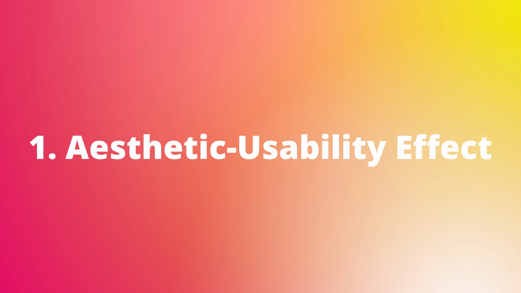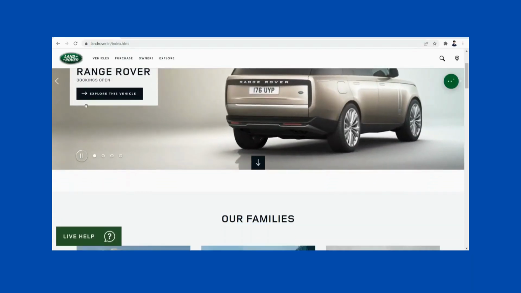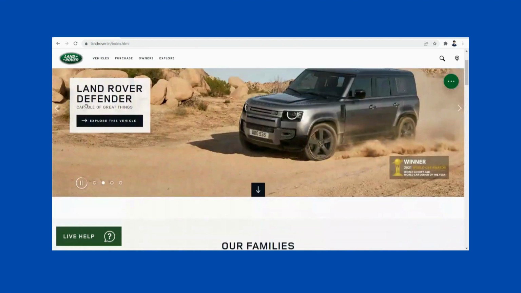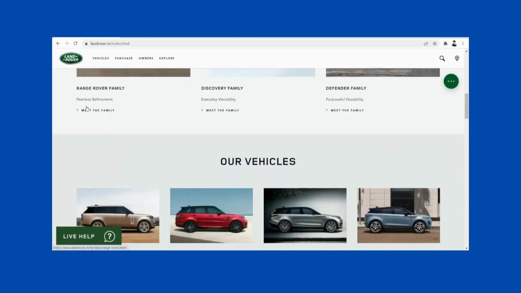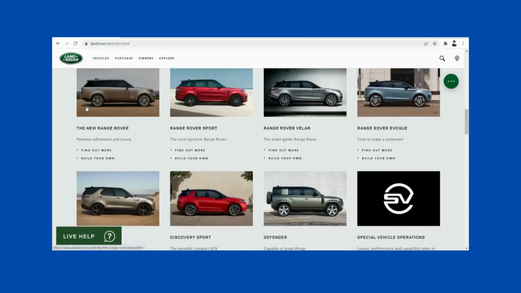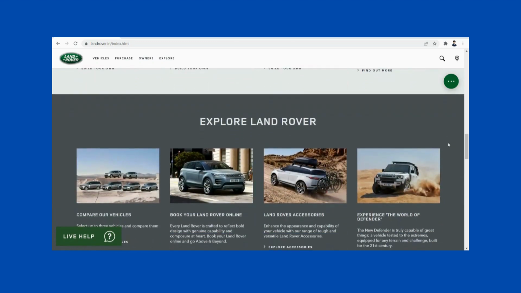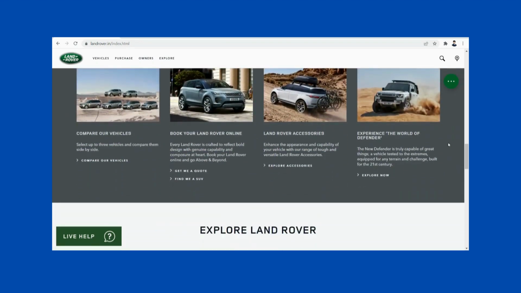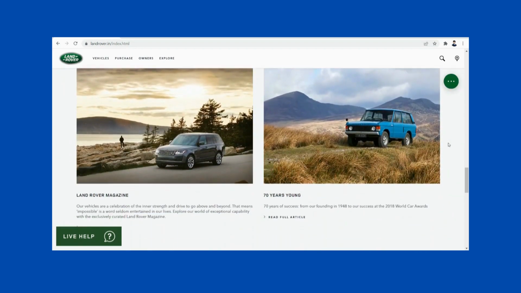1. Aesthetic-Usability Effect. Users often perceive aesthetically pleasing design as a design that's more usable. I examined the hero page of Land Rover India, a luxury car manufacturing company. The minimalistic, clean and sober look and layout that the brand carries tell us more about the brand and its products, making it look more authentic, reliable, strong and premium. It conveys all those emotions just by showcasing a simple, aesthetic and functional hero page. According to the Aesthetic-Usability Effect, an aesthetically good design creates a positive response in users' brains and leads them to believe that the design actually works better.